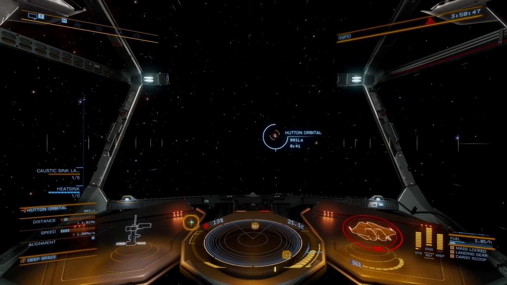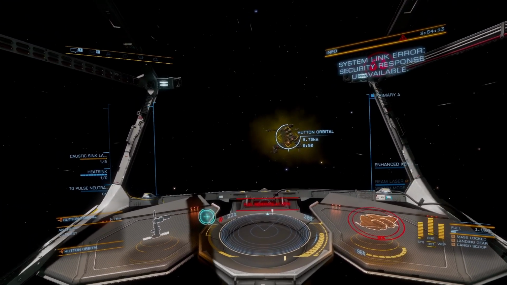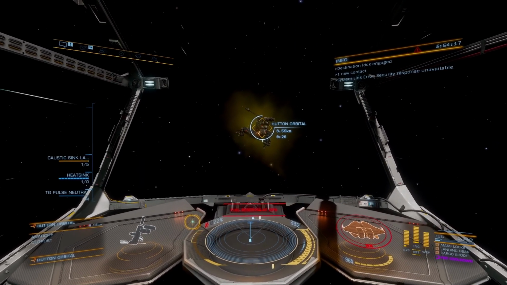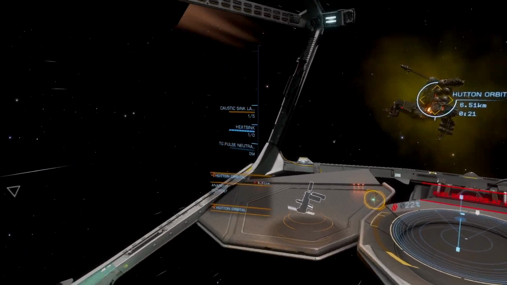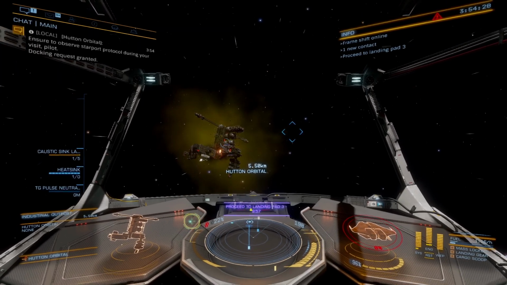Thanks so much for sticking with this journey. And just like that, the station is going to be popping in. Security response is unavailable. We did make it all the way down to 25% fuel by the time we made it here. But we should be able to request our docking pad.